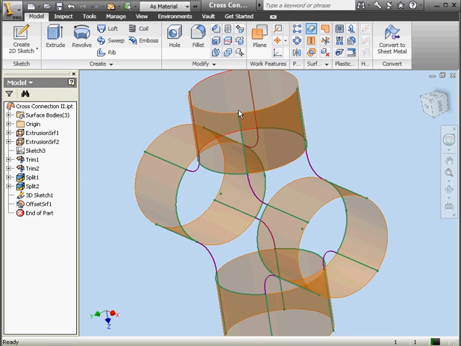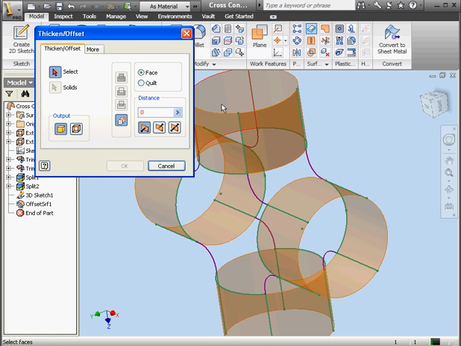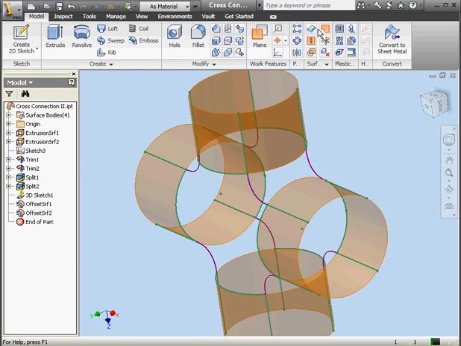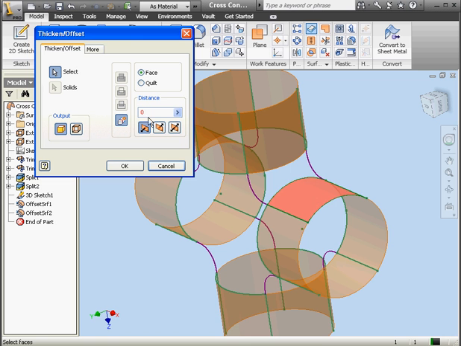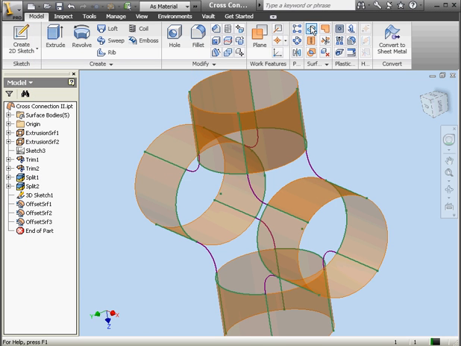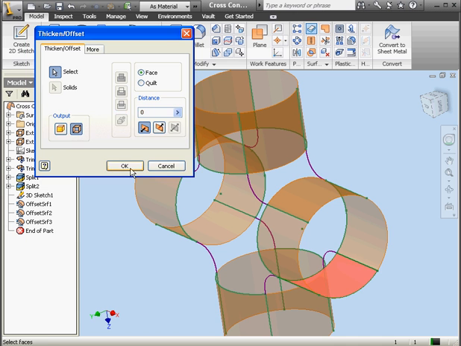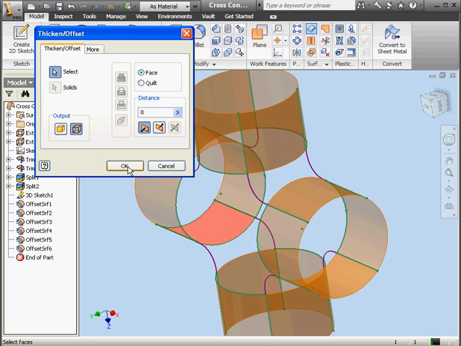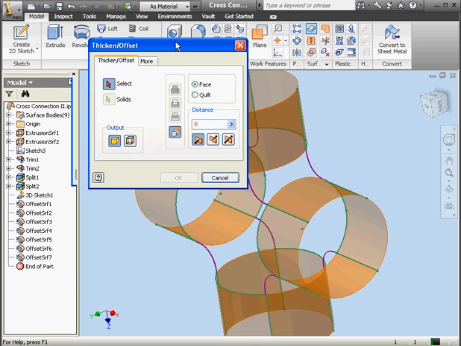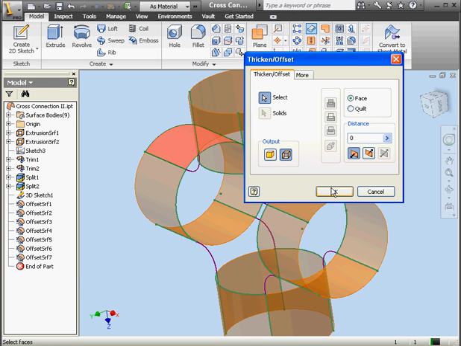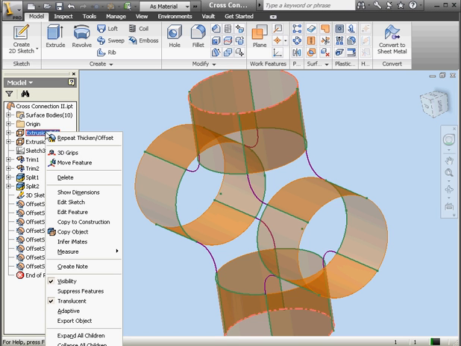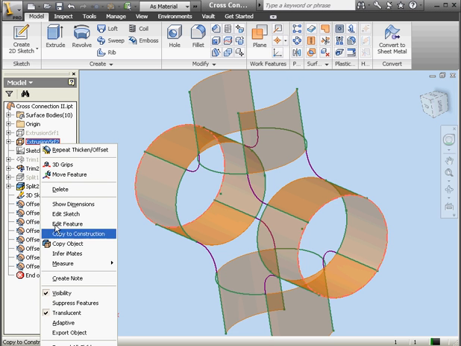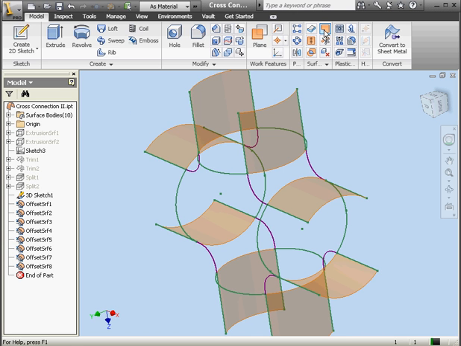Let's click OK. And we'll do the same thing again. OK. And again. And a few more of the 0 offsets. This one. OK. This one. Surface output. OK. And the last one here, surface, OK. Now I'm going to hide extrusions 1 and 2. Right-click, visibility, right-click, visibility. Let's apply some boundary patches again.